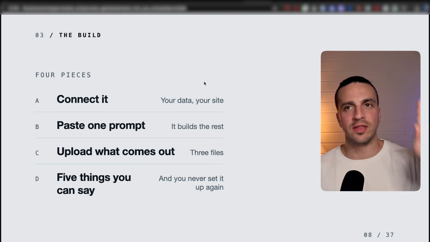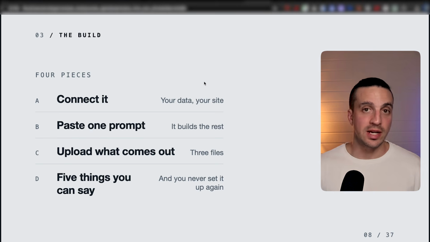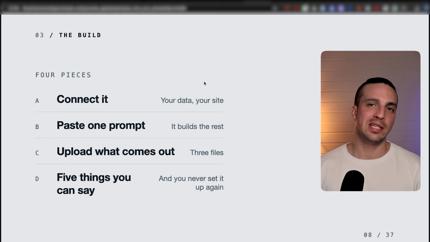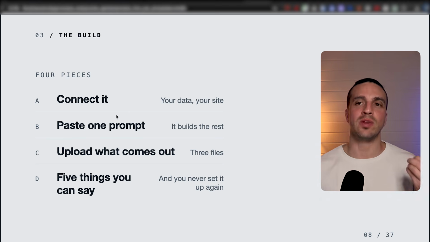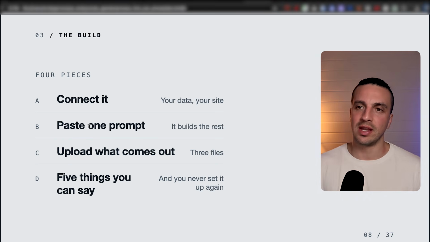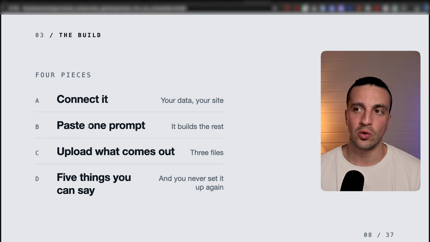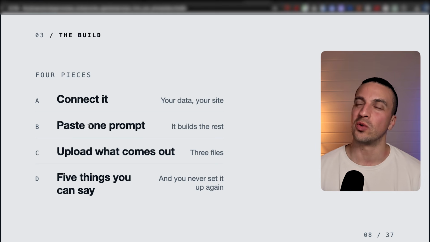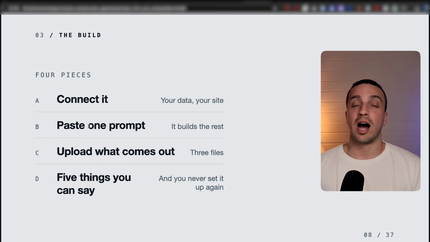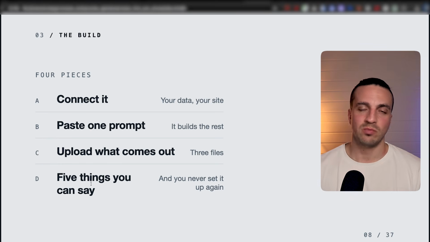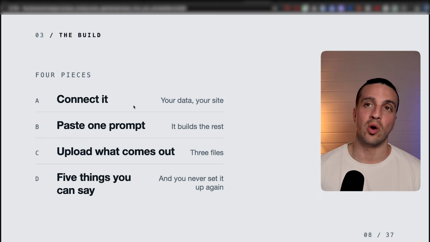In order to make this whole thing work, there are 4 pieces to this whole thing. We need to connect it, meaning we need to connect Claude Code to all the correct data sets and obviously your website. Once we do all that, it'll allow Claude to get all the information necessary for us to then place it with the prompt. The prompt will read everything it needs to and give you a few files. This is kind of the custom knowledge which will work with Claude inside a project. This is kind of the best way to work around Claude with a project like this, so it doesn't really hallucinate and it has the right data about your business when it needs to get it. We're then going to upload all those files into the project, and then we're going to finally see what is possible for you to do on your mobile phone.